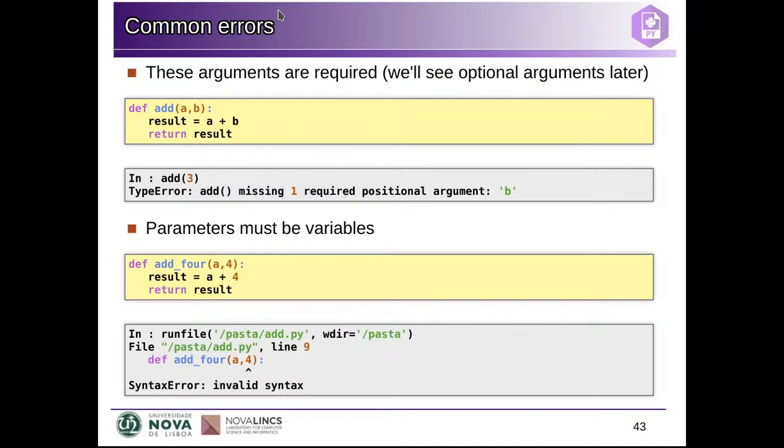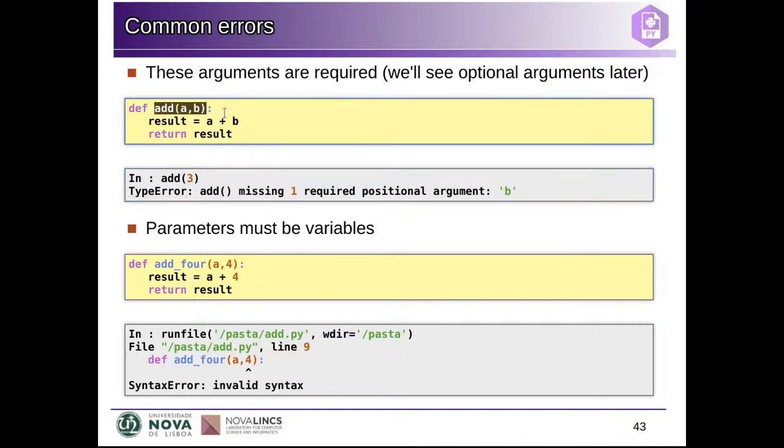Let's see one important aspect of functions. First is that if you specify arguments for the function, it means that the function must be provided with those values. Because in this case, if you don't have both a and b, you cannot compute the sum. So if you call the function with fewer arguments than the ones the function requires, you get an error. So you cannot add 3 without specifying what you'll add 3 to.